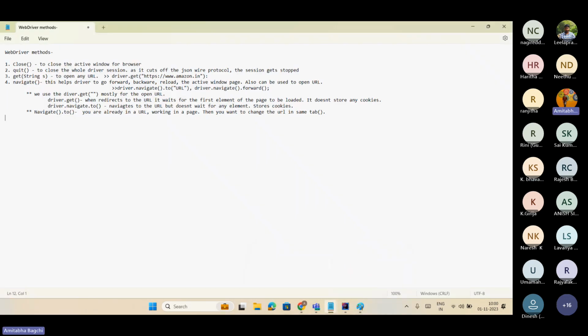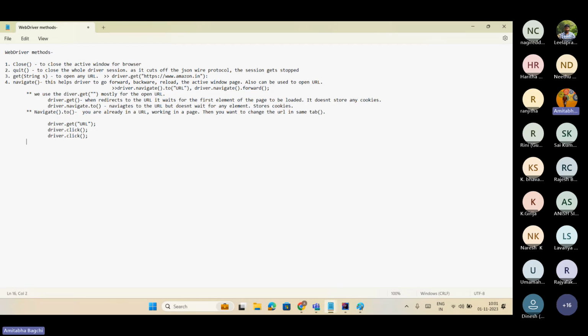Basically what I'm saying: you have done driver.get with a URL, then you are doing some operations like driver.click, driver.click.